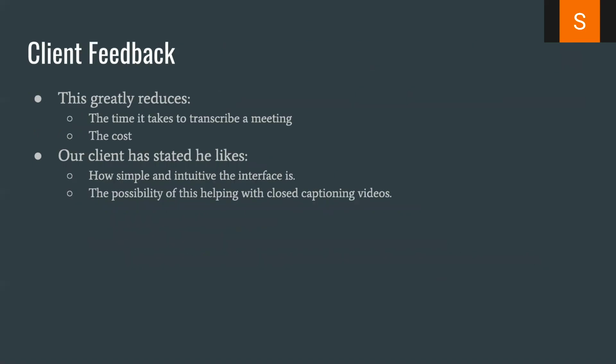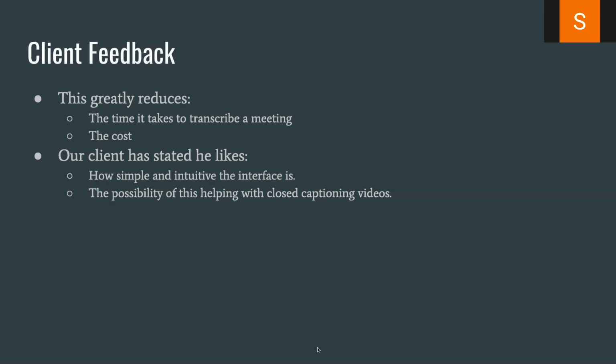Client feedback: we received feedback from Tom and Suresh. Both liked how simple and intuitive our interface is to start transcribing audio files and how quickly it returns the transcript. So our system also reduces the time it takes to transcribe a meeting as well as the cost.